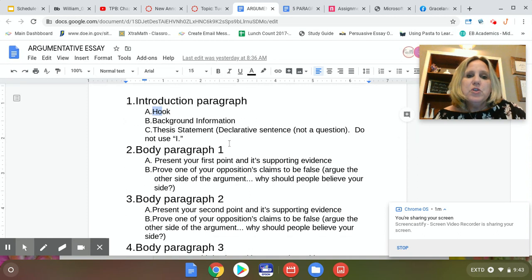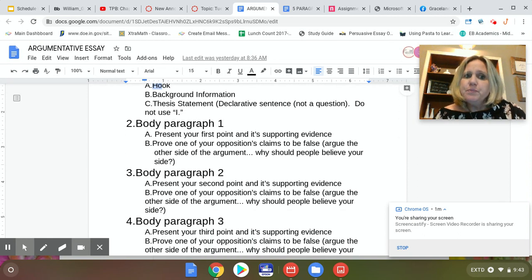Your second body paragraph, which you should have already written, is where you are going to state evidence. All three parts of your body paragraph are going to state evidence that supports your argument or your thesis statement. You are going to give some really good sources. Obviously, they're going to be websites. Probably at this point, you may have a book in your home that goes towards this, but I really doubt it.